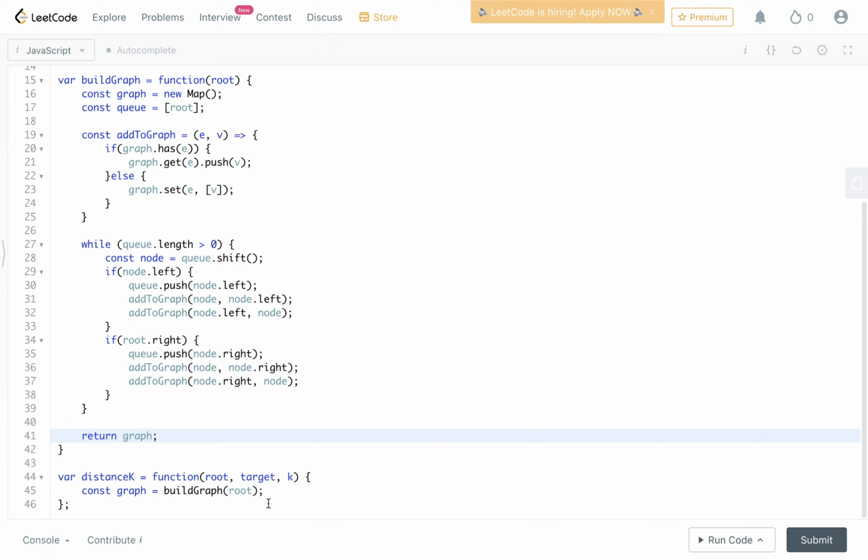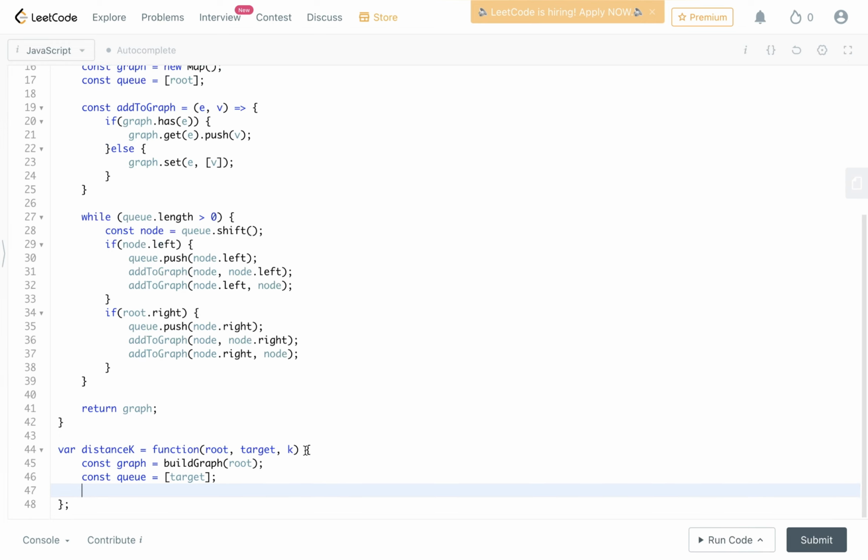Now once we get this graph, we can just run a normal BFS. So for that, let's create a queue here as well. We'll start from the target node. We'll create a variable result as well to store all the nodes at distance k.